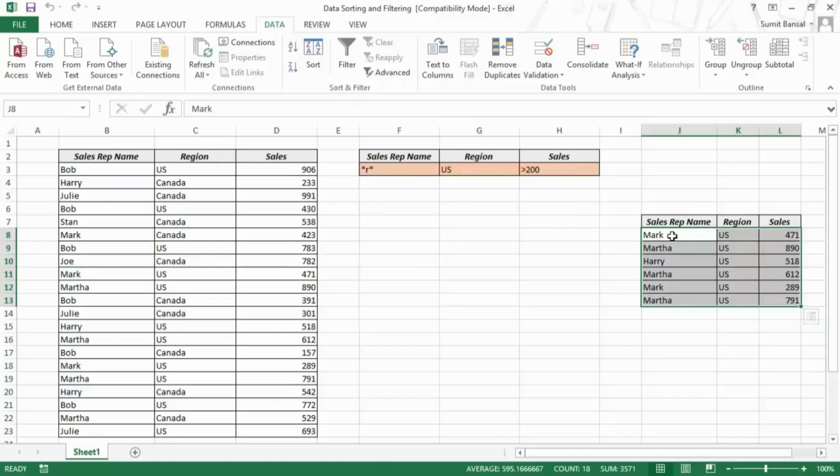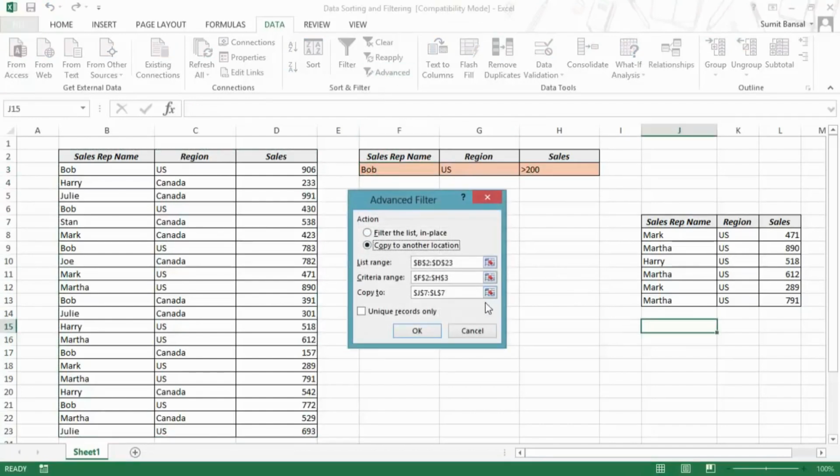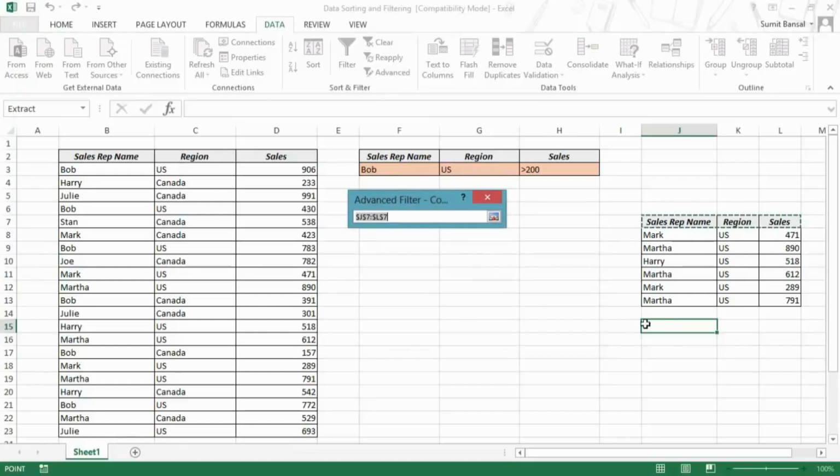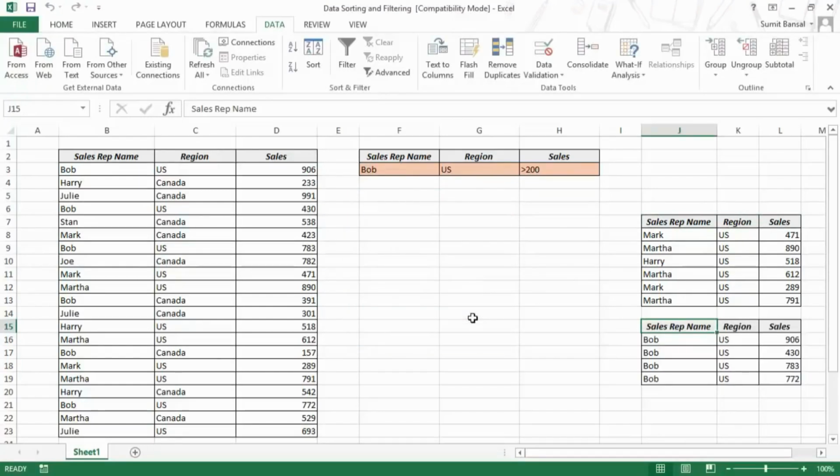So for example, all these names have R in it, it is from the US, and you have sales greater than 200. You can very quickly change these conditions if you want. You can simply change this to Bob and again apply the same filter as I just showed you, and as soon as you do this, it would give you the records. So you can see that the power of advanced filter lies in those situations where you have to extract the data quickly for multiple conditions. So advanced filter can be really powerful tool in such situations.